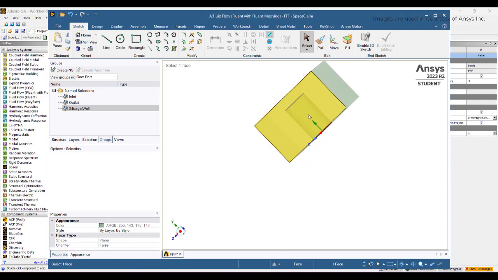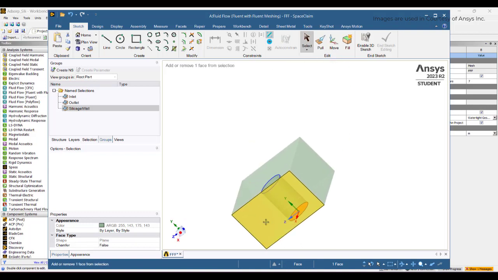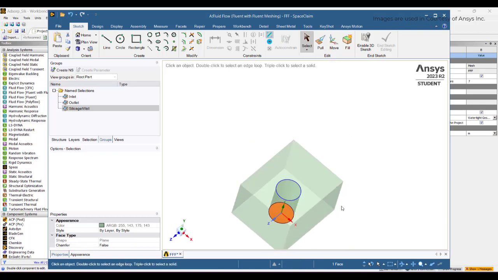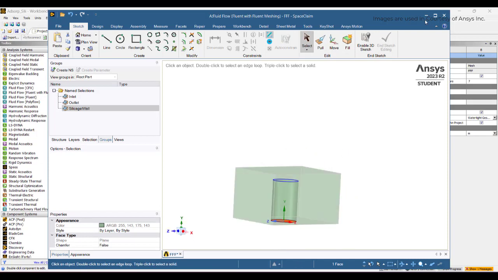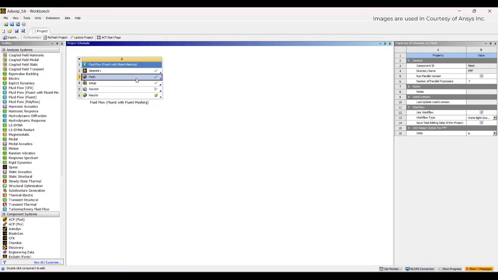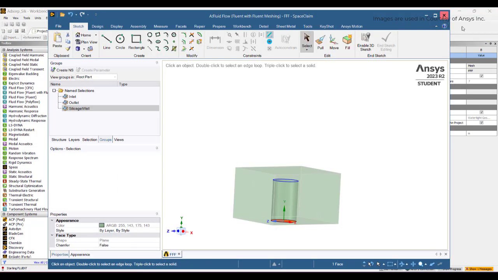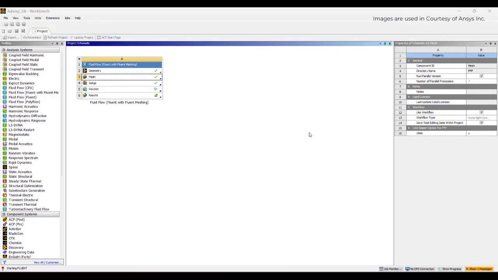The remaining region is internal, an interior, because both are fluids, so we need to consider this as an interior. Okay, then you'll be going to meshing. It's not that complicated, a very simple case that I have taken, but it depends on your complexity. Here I have considered only a student version, so my mesh count is limited to 1 million, and I've taken it accordingly.